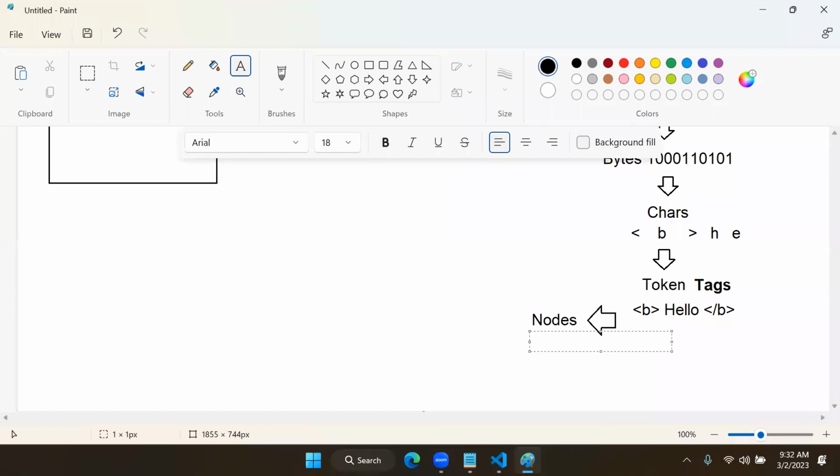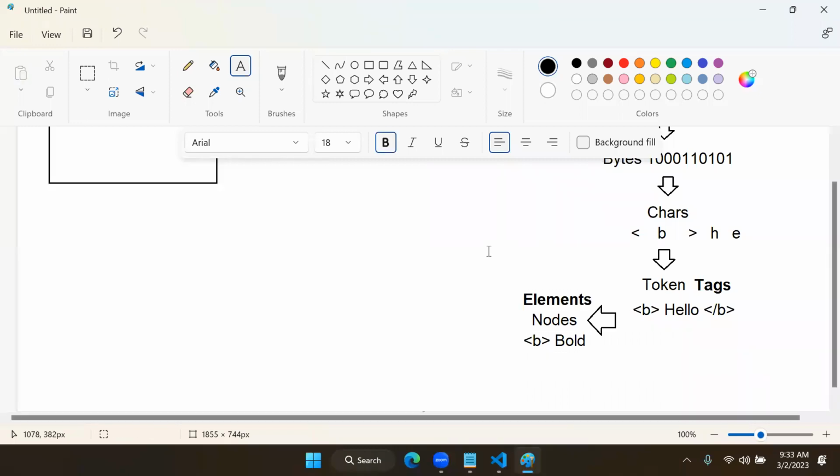Node is nothing but this B becomes bold. These are called nodes and elements. So the tags are converted into elements.